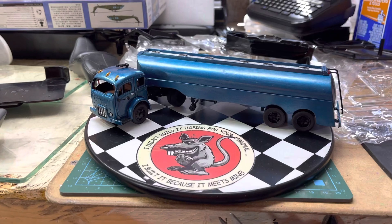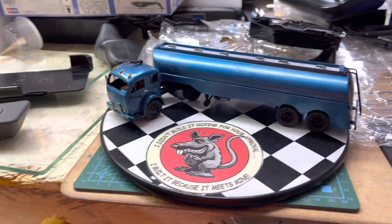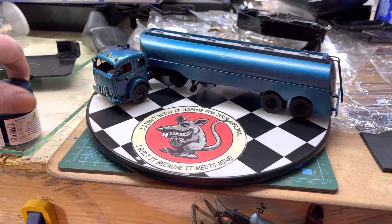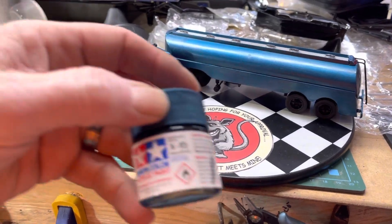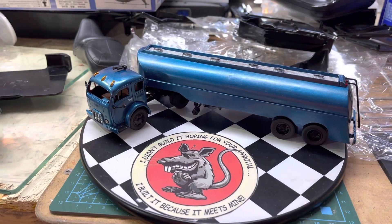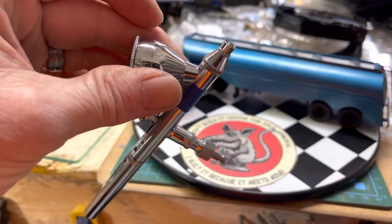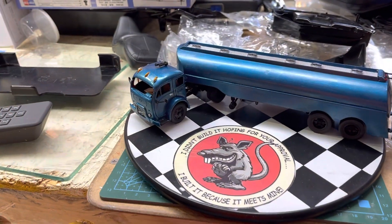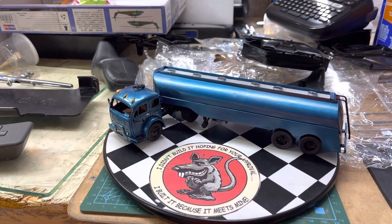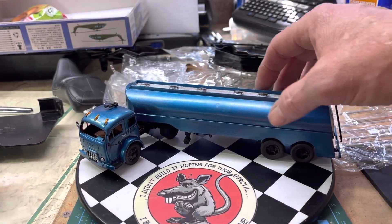Here's what I did - went with the X13 metallic blue, I love this color. Did not fire it up through the airbrush because my needle's bent again, I don't know. We just brush painted it - if you can see, we have a couple of brush marks right there.